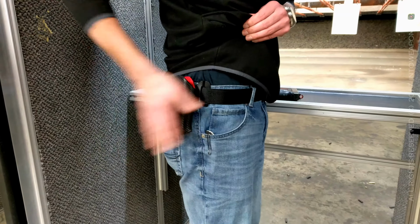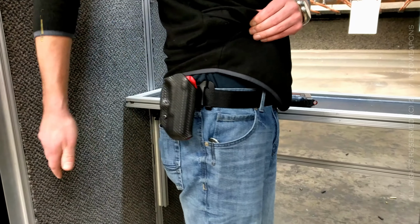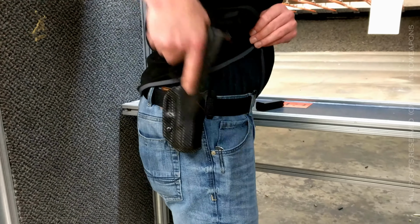So we got it on our belt here. We're wearing a Core Essentials X1 gun belt, the tactical nylon belt that they offer. And it's got good retention on the belt, no matter what belt you really use. That clip on there holds it.